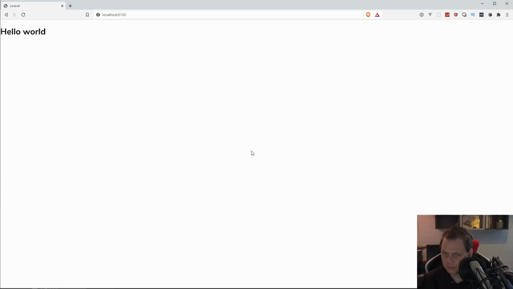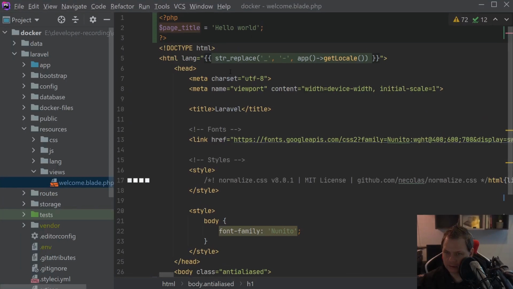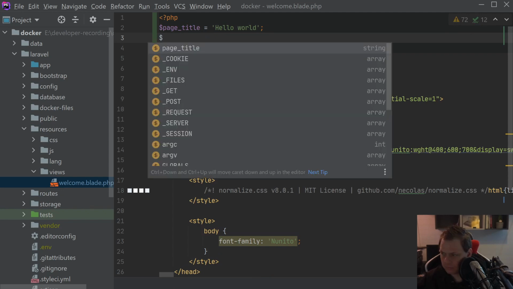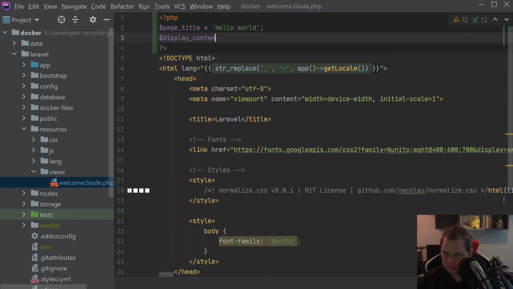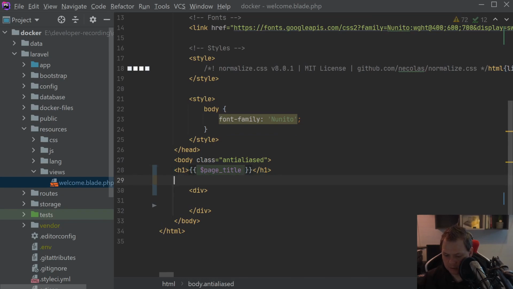That's how you can play around with variables, and you can also play with if statements. So let's do this by saying display content is equal to true. I'll scroll down and make a wrapper div tag about the if statement.